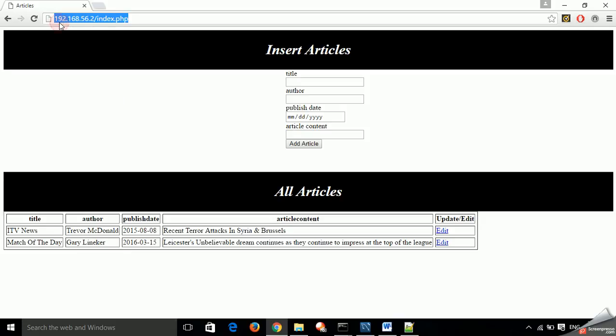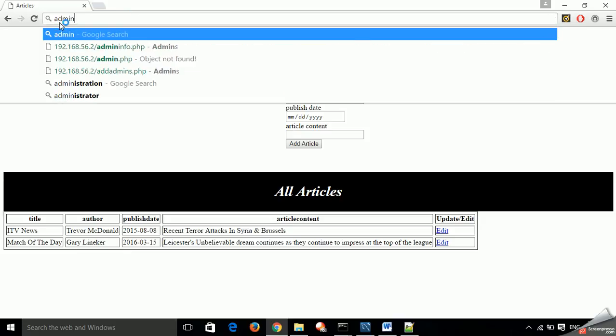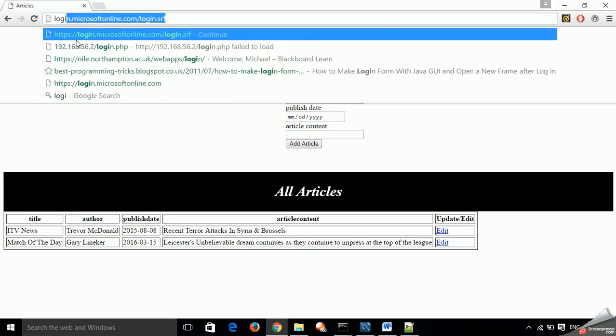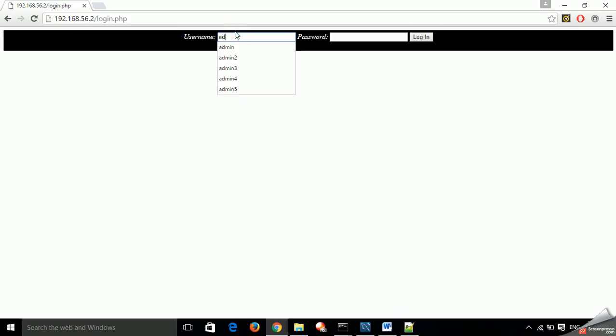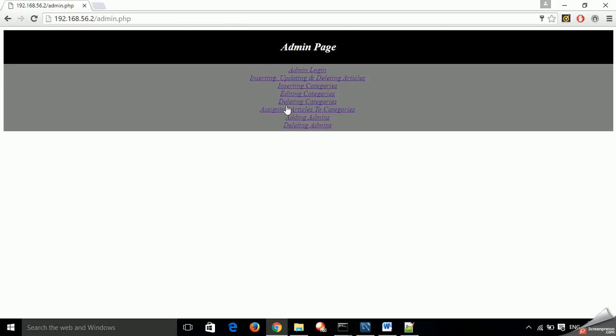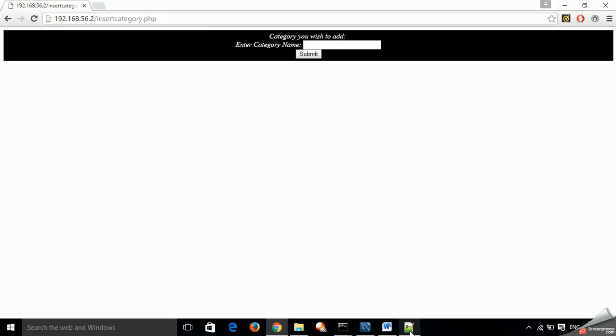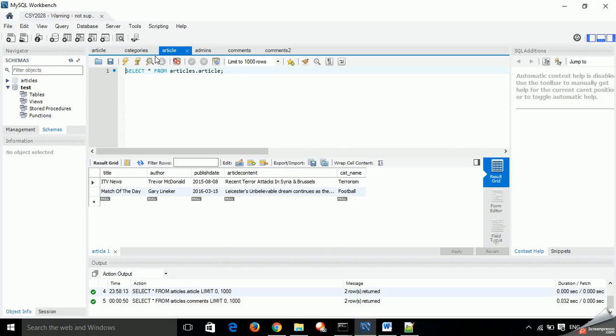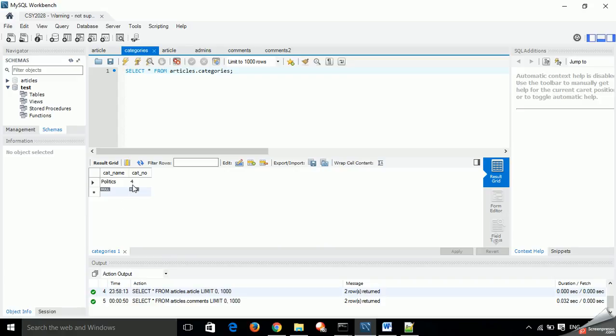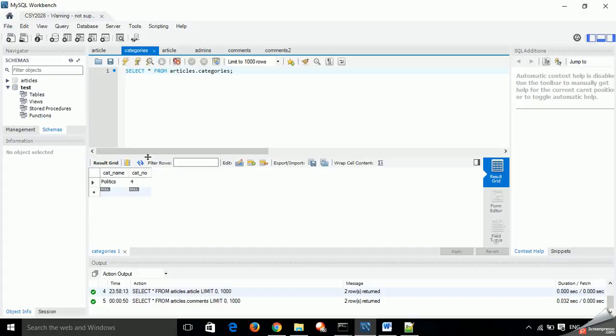So the next thing to go to would be, I think, inserting categories. And I'm right. So for inserting a category, let me bring up the database table of categories. So we've got a category name, politics, and thought. So enter category name. Let's call it government. Let's literally call it government. Press submit. Go to the categories table, and the government has been added. I can drag this forward so you can see government has clearly been added with a category number of 6.